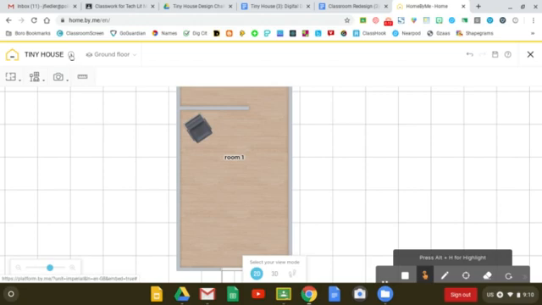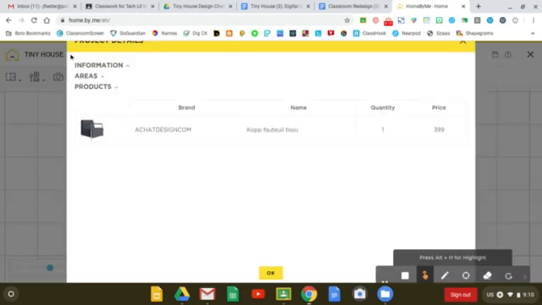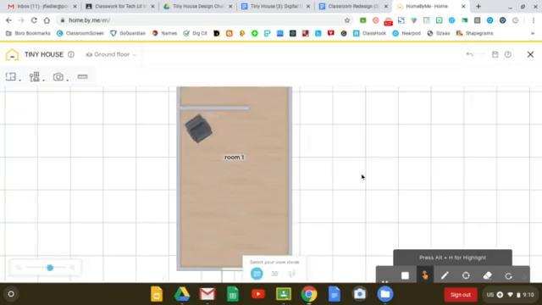At any time, again, you can come back here and click the eye to see if you change anything. Some of the items also have prices. Okay? When we get to our budget, you will be able to come back in here and look. Other ones you'll be looking up somewhere else.